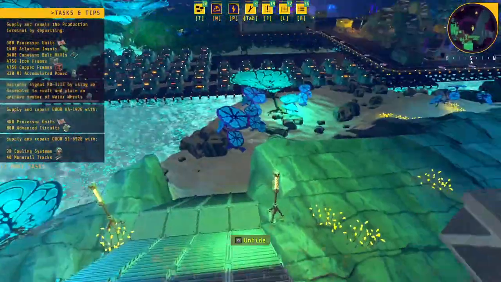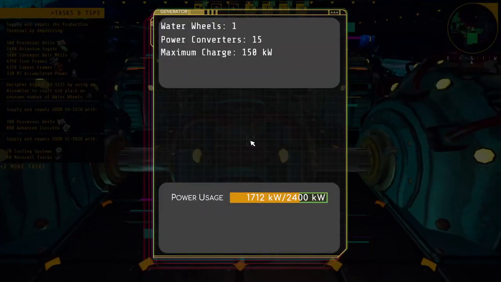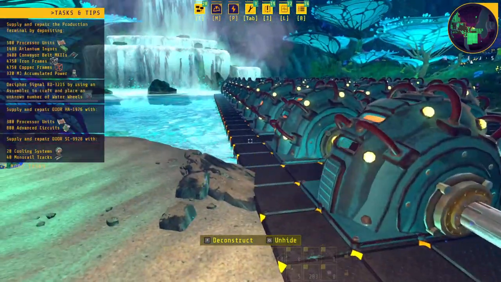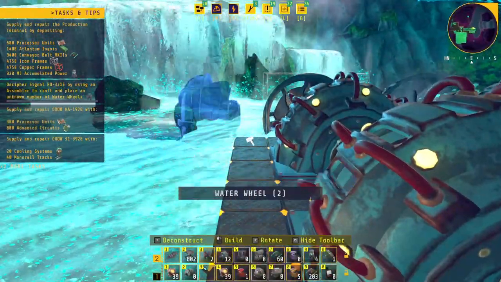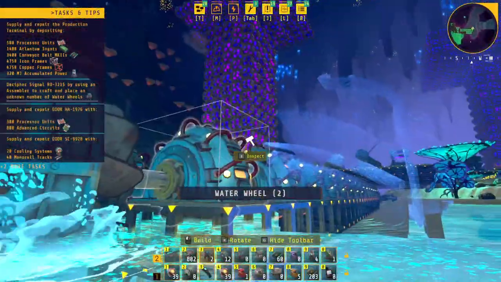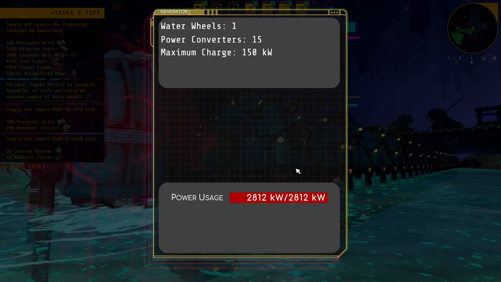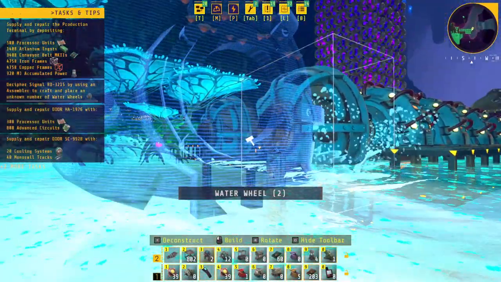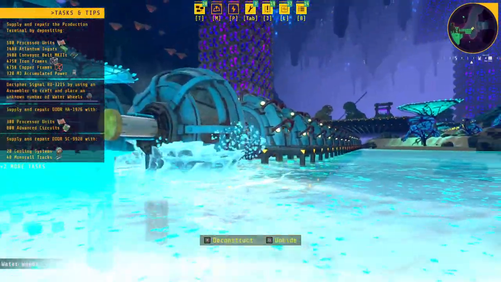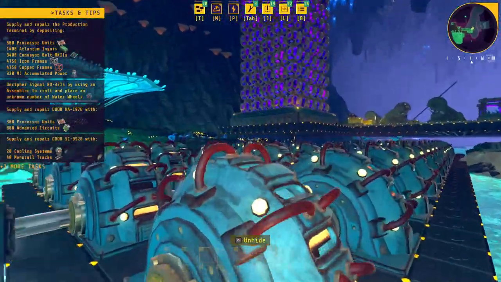I don't even know what I'm producing right now. Let's see what it says. Should I have the water wheels ready to go? It's not telling me here. It will tell me at the accumulator though. But anyways, let's see if this actually does anything. So I'm currently producing, let's say 2400. Alright, and then if I connect you to there, 2700. Okay, that'll actually work then.